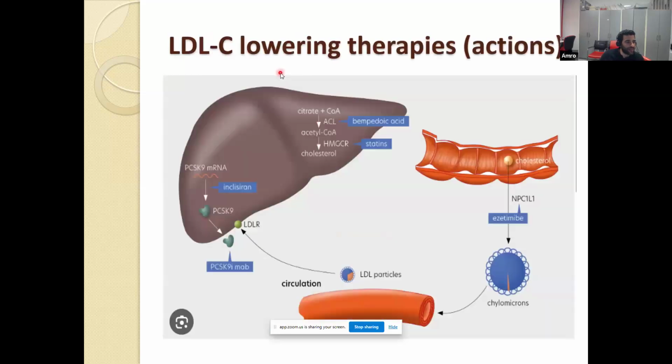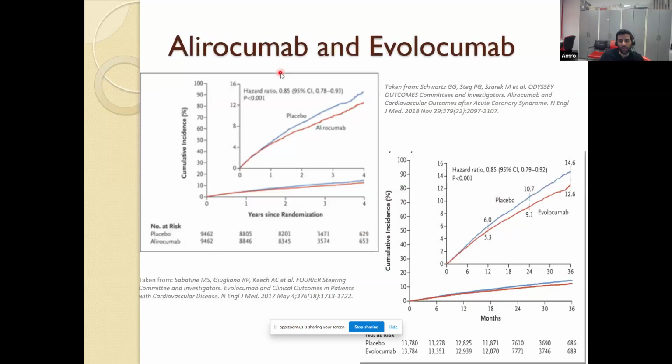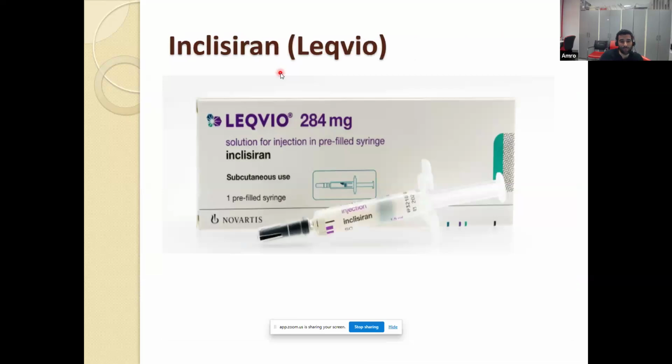Why are we giving them alirocumab? Often we give it to patients who've not hit that LDL cholesterol of 1.4. Remember we said if they've got heart disease, patients with cardiovascular disease, and you want to get their LDL cholesterol down to 1.4 millimoles per liter, if they're on a maximum dose statin and they're not there, or they can't tolerate statins, then we'll put them on alirocumab or evolocumab or inclisiran to massively reduce the risk of further cardiovascular events.